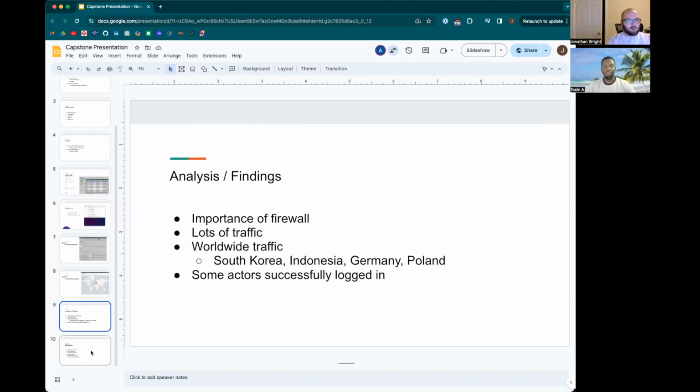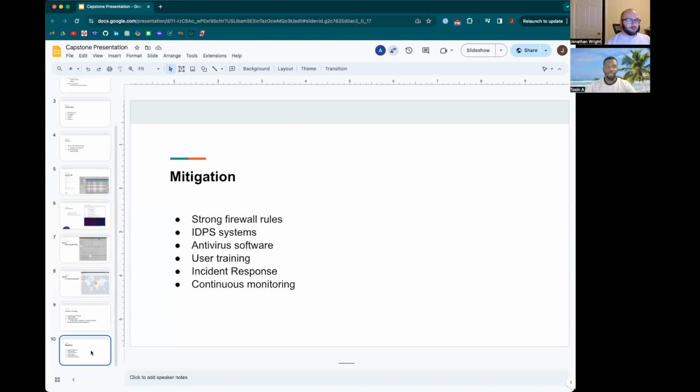And despite the fact that we set a strong password for our virtual machine, some malicious actors are able to successfully log into our virtual machine. And that shows you it's not just about a strong password, it's about strong firewall rules set for your virtual machine. And we cannot emphasize that enough.